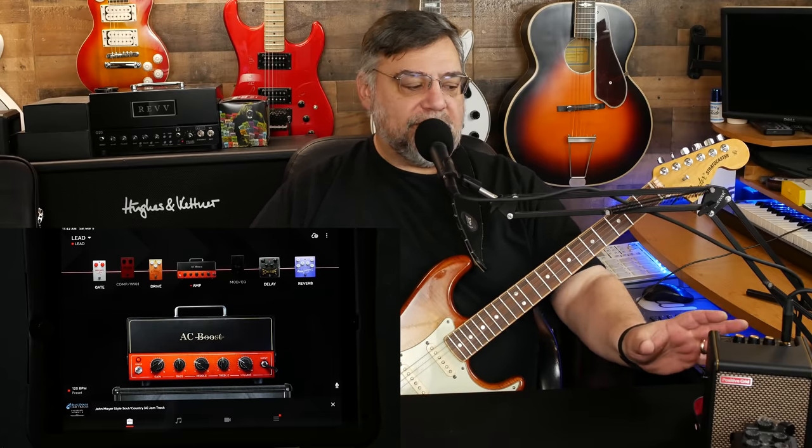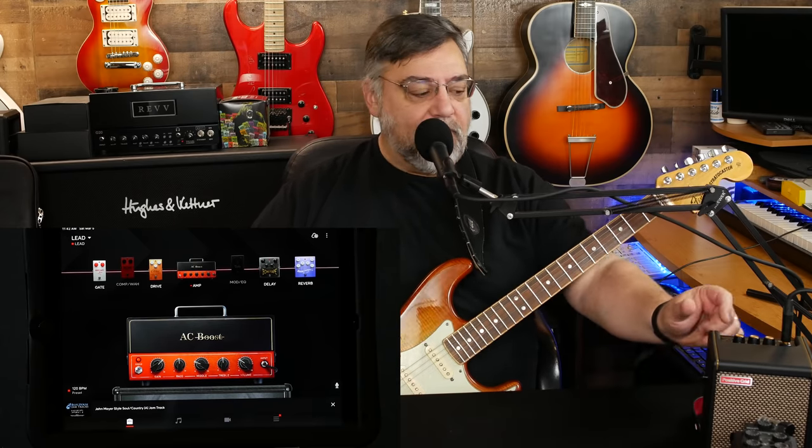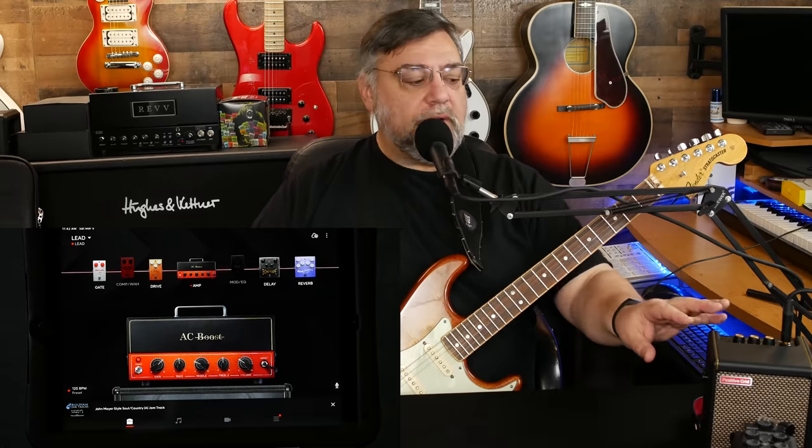So if you want to just take this out, you can imagine yourself trekking out into the middle of the woods and then setting this up. You would have, without an iPad, without a phone, without anything, you would be able to switch through four different patches. They come preloaded with some patches in there, but you can set those four up to be whatever you want.